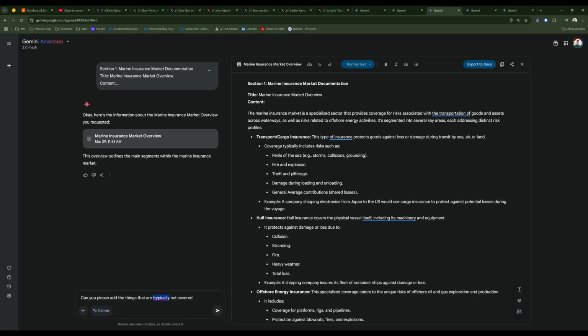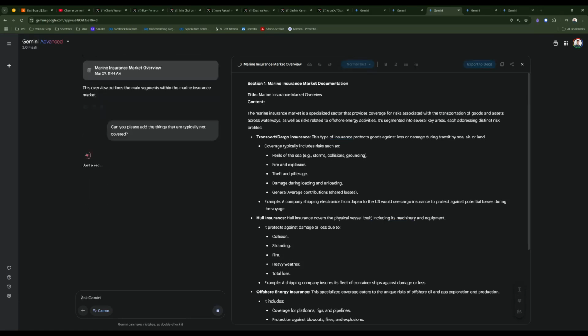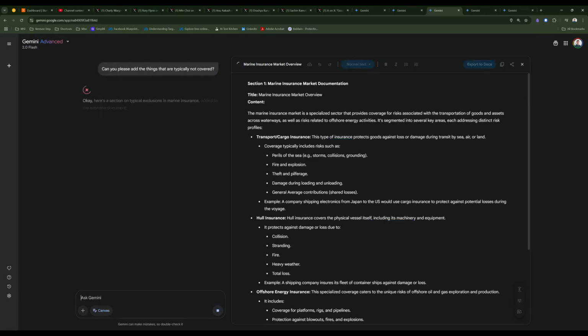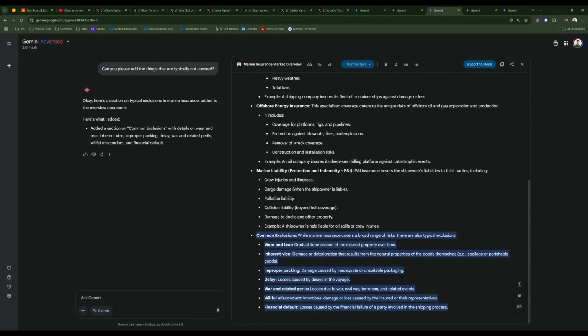I have two T's for typically, but let's leave it like that. Also typical exclusions. Okay, so it said it added a common exclusions section.